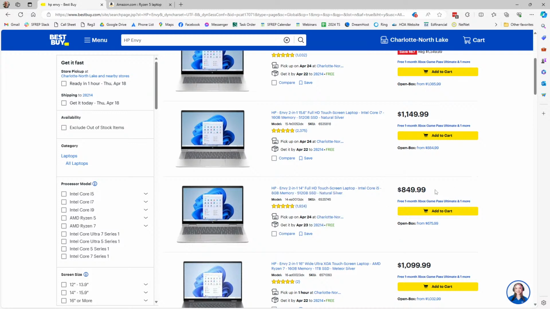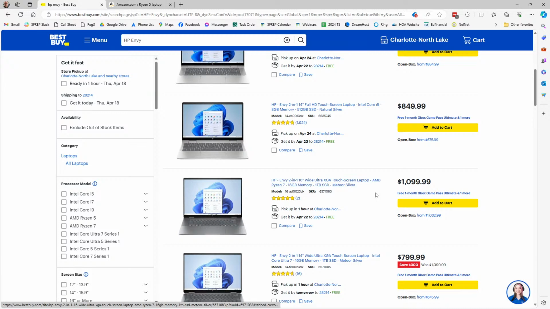You're jumping up here for $850: Core i5, 8 gigs of RAM, 512 gigs of storage. And you don't have a 10 key. That's a 14-inch. So here's the 16-inch. Ryzen 7, 16 gigs of RAM, 1 terabyte SSD. Slightly better specs than that other one we were looking at. But I mean, you're at $1,100. But you're at all metal construction with a backlit keyboard. So it depends on what's important to you. Just remember, you can pay more and get better construction, but there are some really, really good deals out there.